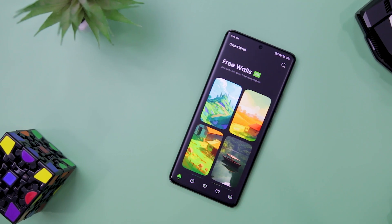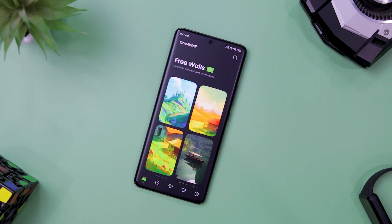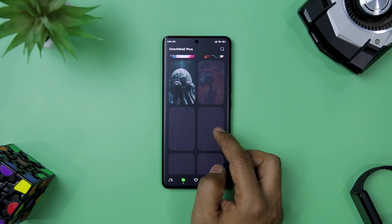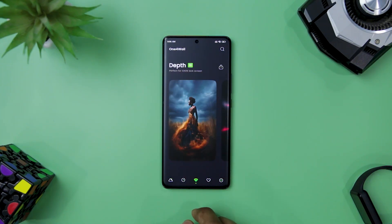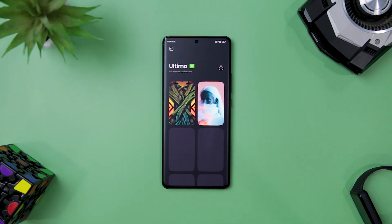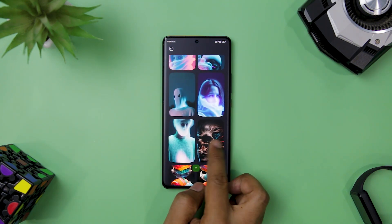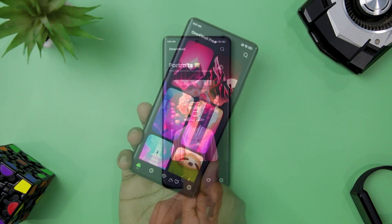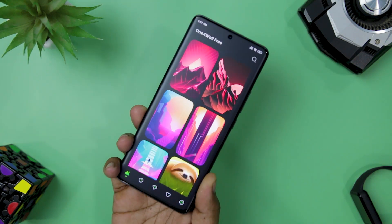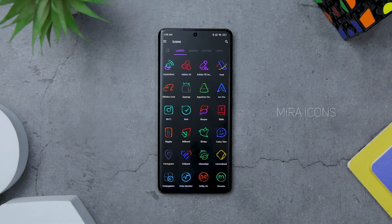And for those who want the best of the best, the premium collection features some of the most stunning and unique wallpapers available. What sets this apart is its use of latest AI technology to create mesmerizing wallpapers that are truly one of a kind. And unlike other wallpaper apps, every single wallpaper in this app has been carefully hand-edited to ensure it perfectly fits on your device. The app features five tabs on the bottom to help you navigate through the vast collection of wallpapers, easily see your favorites, and check your settings with just one click.